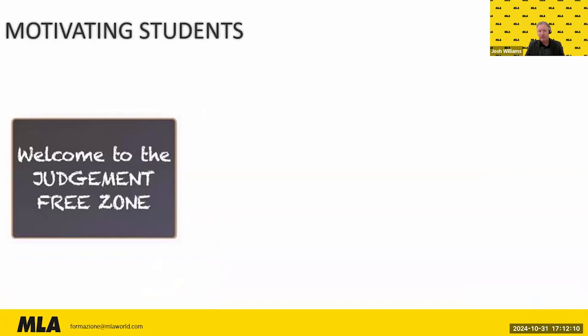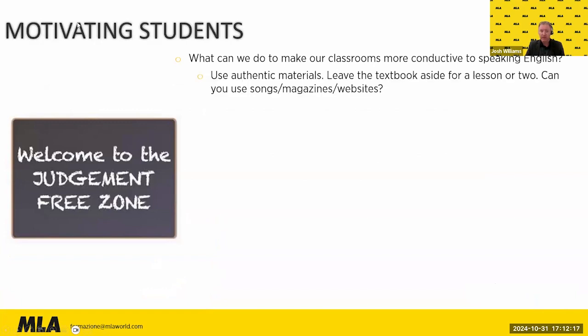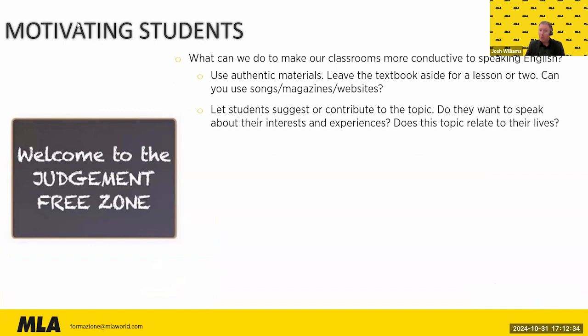One key is motivating students. So what can we do to make our classrooms more conducive? We can use authentic materials. There's a time for a textbook, but why not use some songs, magazines, websites, the sort of materials that the students are more likely to come into contact with in English? Why not let the students suggest or contribute to the topic? What is it that they want to speak about?